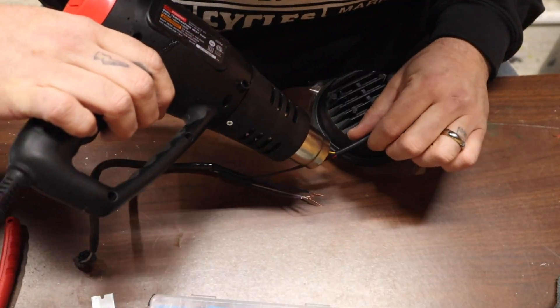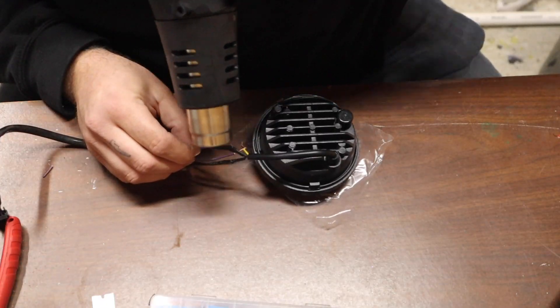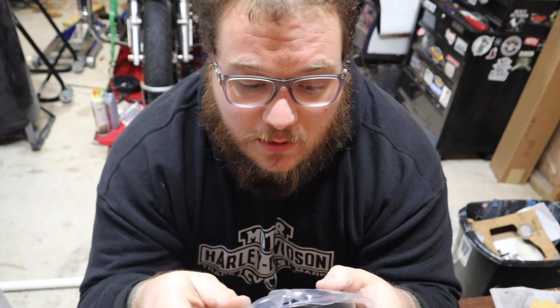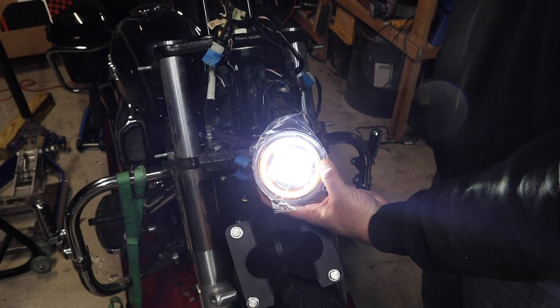There you go — it's that easy. I'm going to plug these in real quick and you can see how they're going to look. There's the daytime running light and then the turn signal — you can see it kind of washes out on camera. I haven't noticed any of the high-flash issue you get sometimes when you install LEDs without resistors. I don't know if that'll be the case when I hook up the headlight too with both turn signals — I may get that. If so, I'll just install an inline resistor; it won't be an issue.